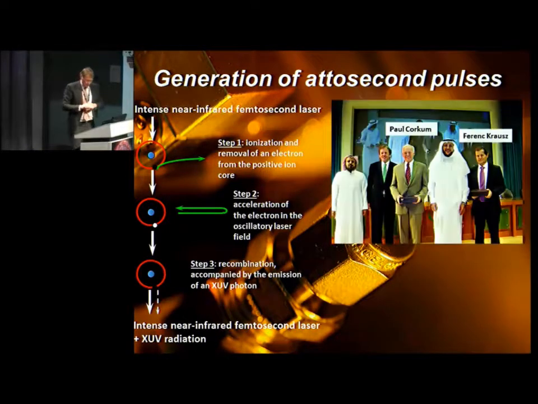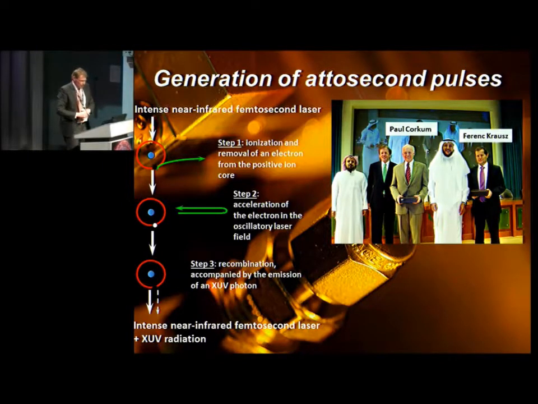And so this picture, and the fact that we could make attosecond pulses this way, is particularly credited to the two people that you see here. Paul Corkum, who basically explained that this three-step picture is really a proper way to think about the generation of the extreme ultraviolet light. And Ferenc Krausz, who subsequently was very, very successful at actually making the attosecond pulses this way. Here you see them in a prize ceremony. This is 2 years ago, where they got the King Faisal Prize in Saudi Arabia, which is often seen as a kind of precursor for the Nobel Prize, but that they are still waiting for.